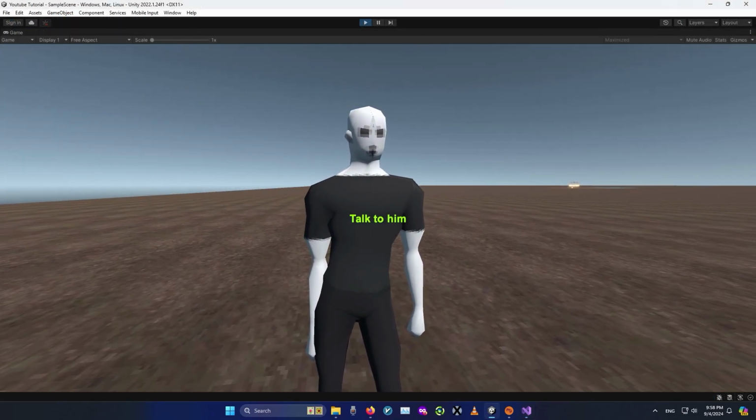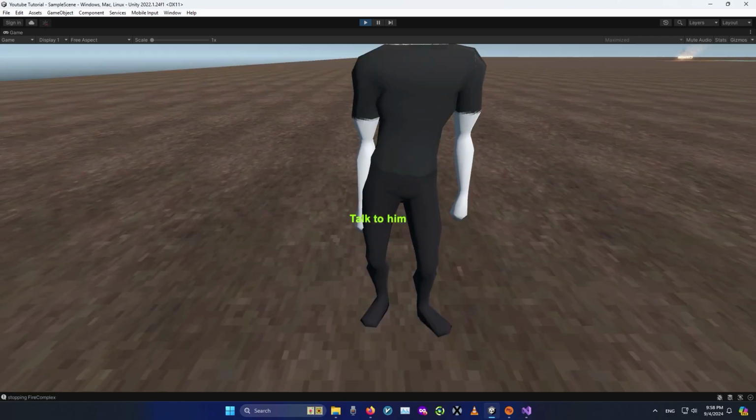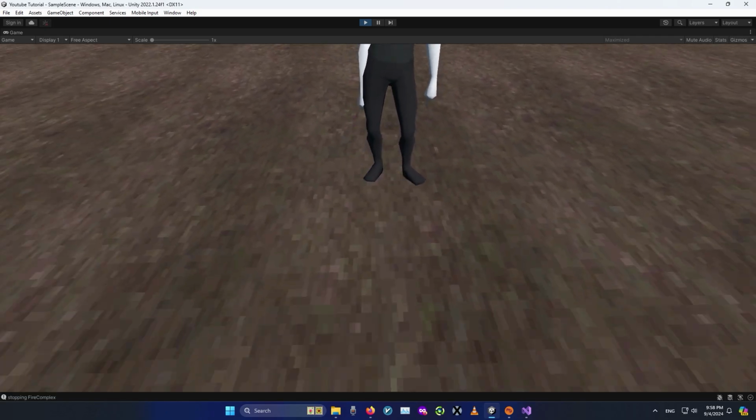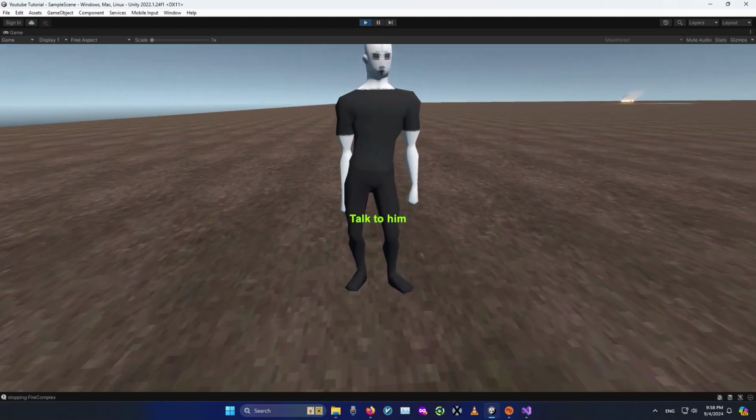So as you guys see, I look at him, I look above. We actually don't hit anything, so it's gonna be empty. I look at him, and I look at the ground. As you guys see, it disappears. It's because we hit the ground, and the ground is actually not one of the things said above. It's not a mannequin. It turns out interact text is equal to empty.